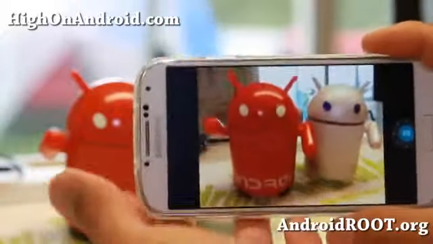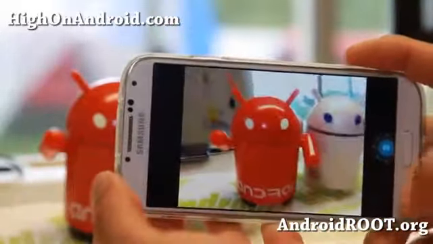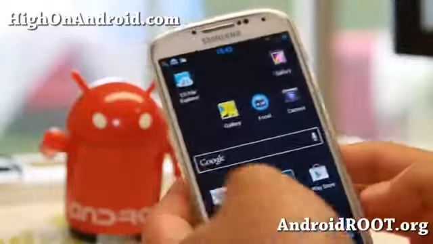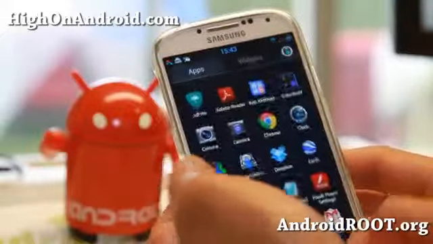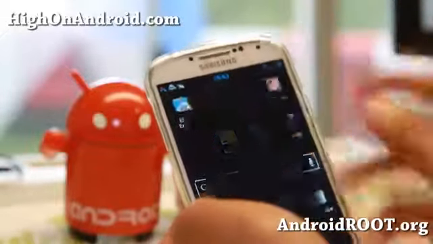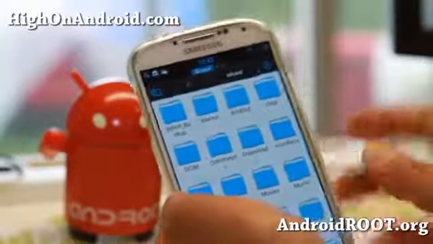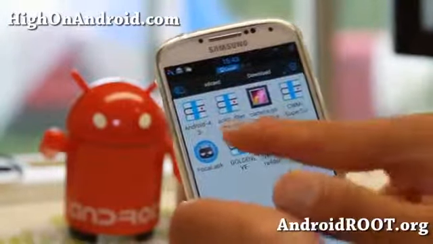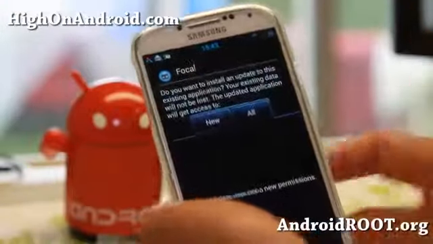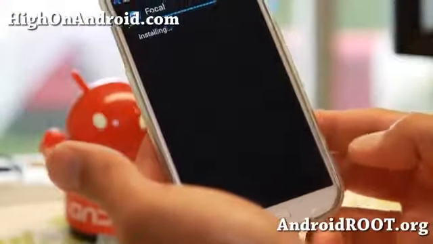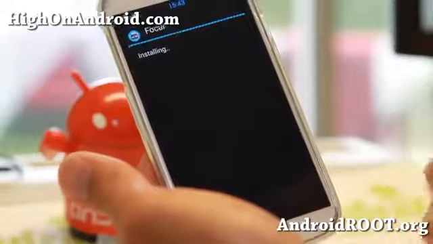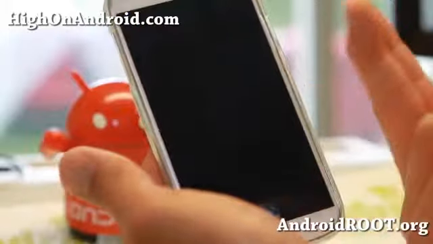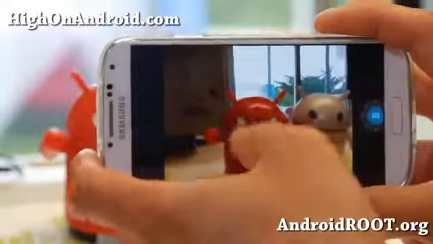Anyway, if you want to try out this camera, let me go ahead and show you how to install it. You just need to download the APK file and basically install it. I do recommend using a file explorer such as ES File Explorer. Go ahead and download the focal.apk. It should be in your download directory. Simply click on it and go ahead and install. You might have to check unknown sources on, if you don't have that on already. And then that's pretty much it, and you should have the Focal camera on your Android device.